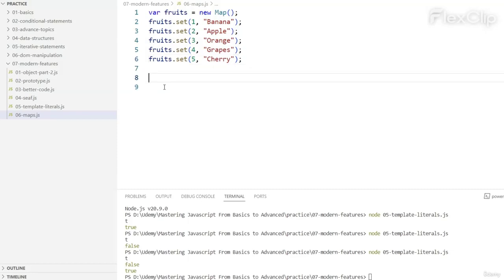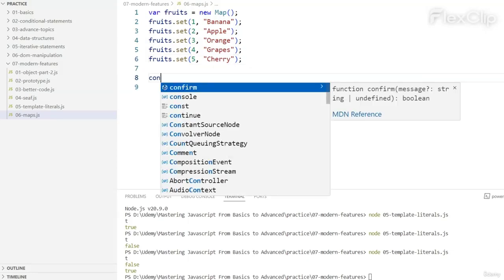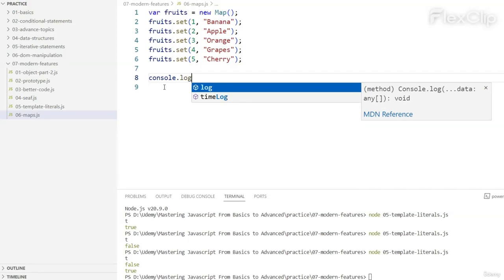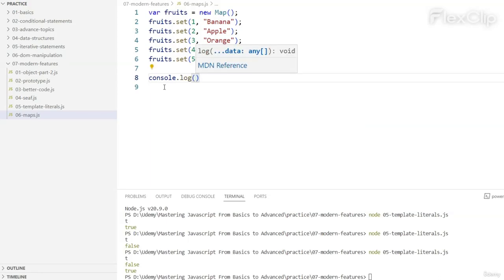And let's print these values. Let's use console.log, and here I will use fruits. Let's end it with a semicolon and run this code. Now change this to node 06-maps.js and hit enter.